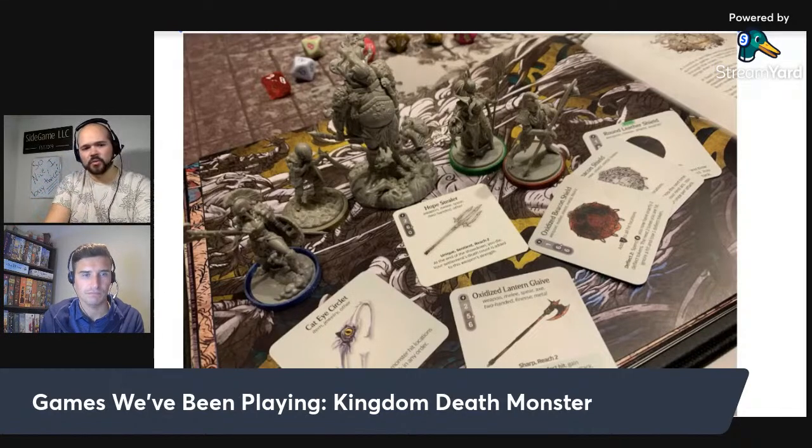And then one of the characters we were using in particular let us look at the top 2 cards and pick which one was on top, which is super powerful. And you get that item in like the first mission, which is crazy. Yeah, makes sense. Yeah, sounds good. But big fan of this one.